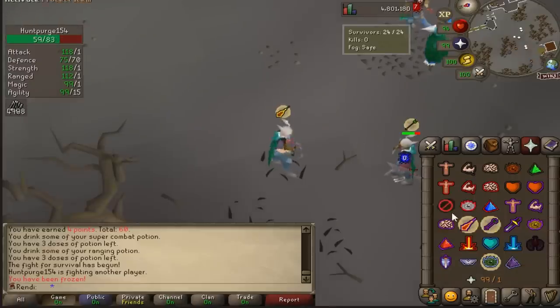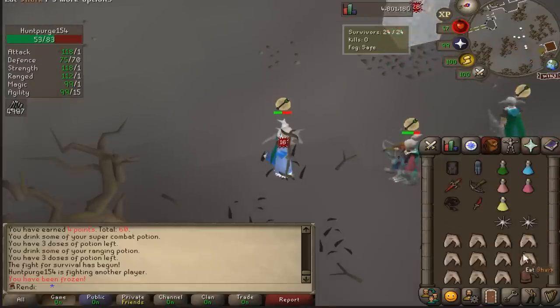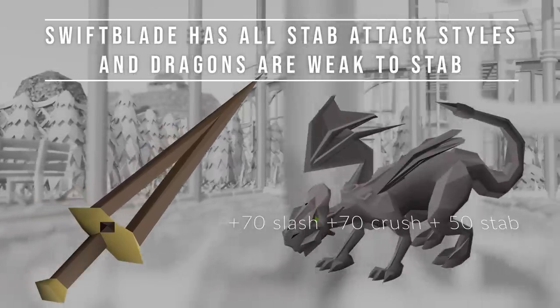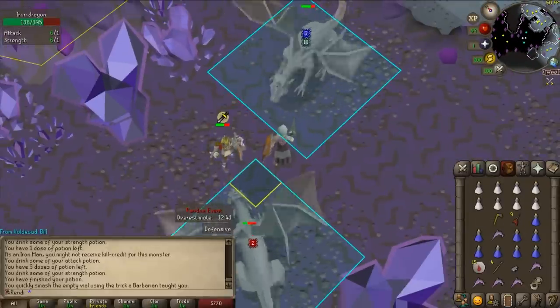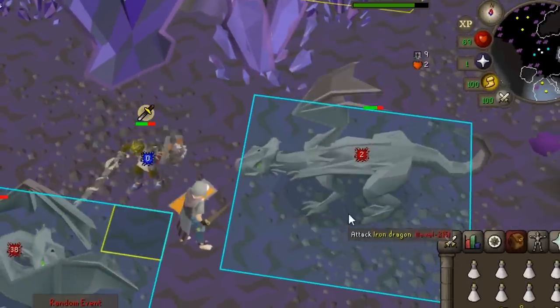to get a lot of Last Man Standing points, which took me around 20 hours because I am terrible at PvP, mind you. I needed this Swift Blade because it had a stab attack style, and dragons are weak to stab. It's also got a 3-tick attack speed versus all of my other weaponry, which has a 4-tick attack speed, and I can still hit 2s instead of 1s as long as I'm 3 plus strength potted, which I will be pretty much during this entire grind of dragons.